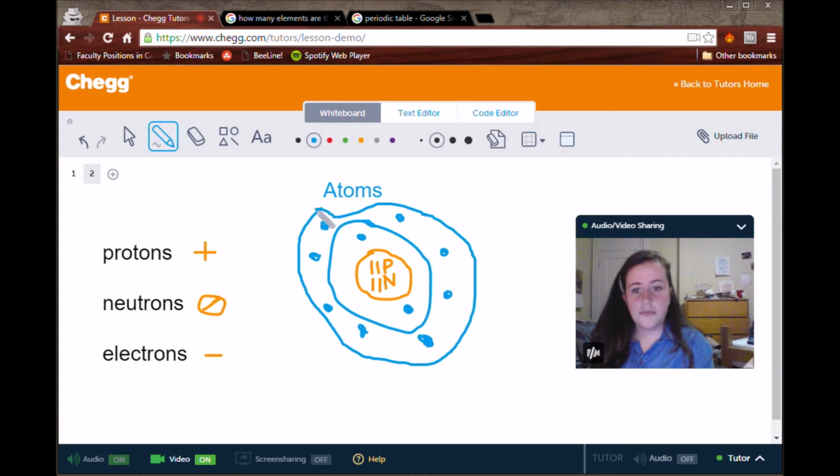All right, so we have 2 and we have 8, which is a total of 10. But we still need one more, right? Because we should have 11 electrons in order to have a balanced sodium atom. So just one in this outer ring right here. And so that is a sodium atom. As you might have noticed, this electron that's all by itself looks like it's not at all attached to this nucleus, right? Looks like it could go flying off at any second.